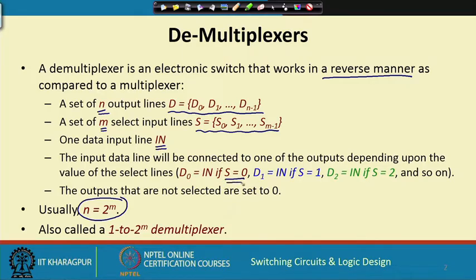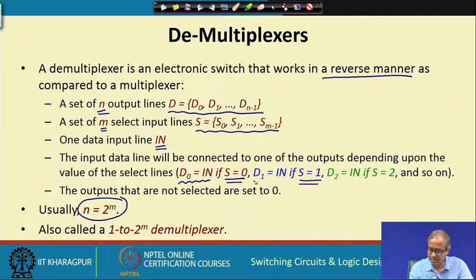When S is 0, that means it is all 0, in will be connected to D 0. If S is 1, in will be connected to D 1. If S is 2, in will be connected to D 2 and so on, right. This is called a 1 to 2 to the power m, because there are 2 to the power m outputs, n is 2 to the power m, demultiplexer.